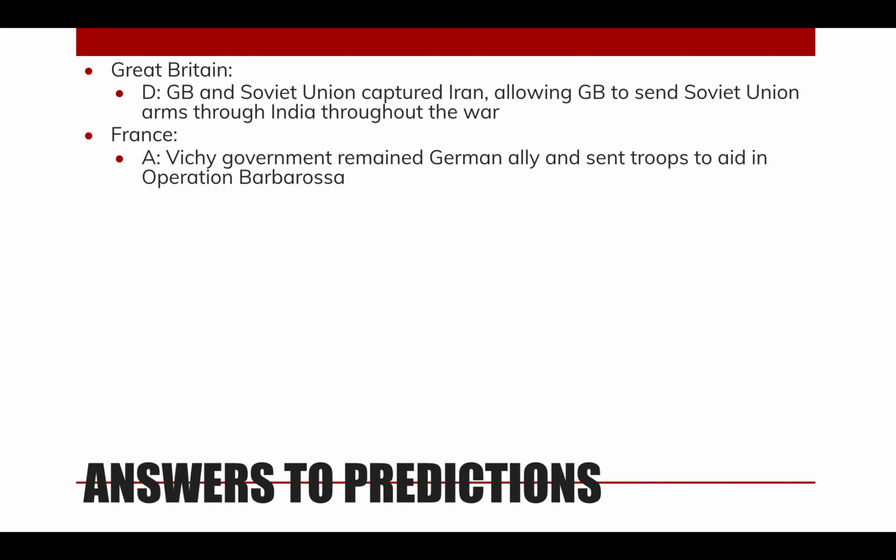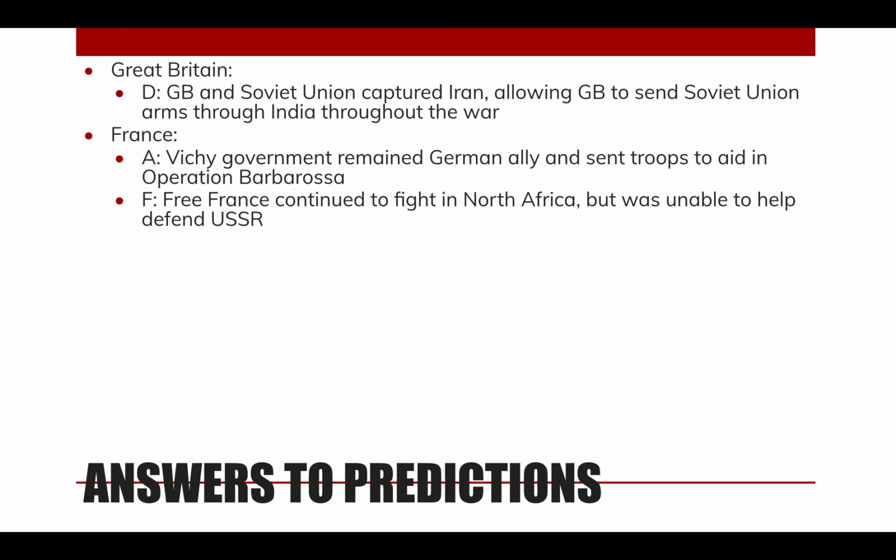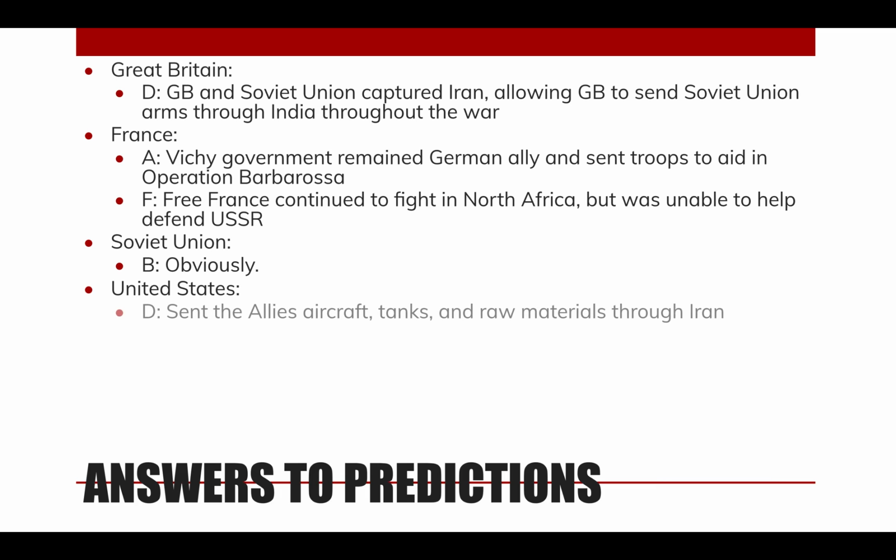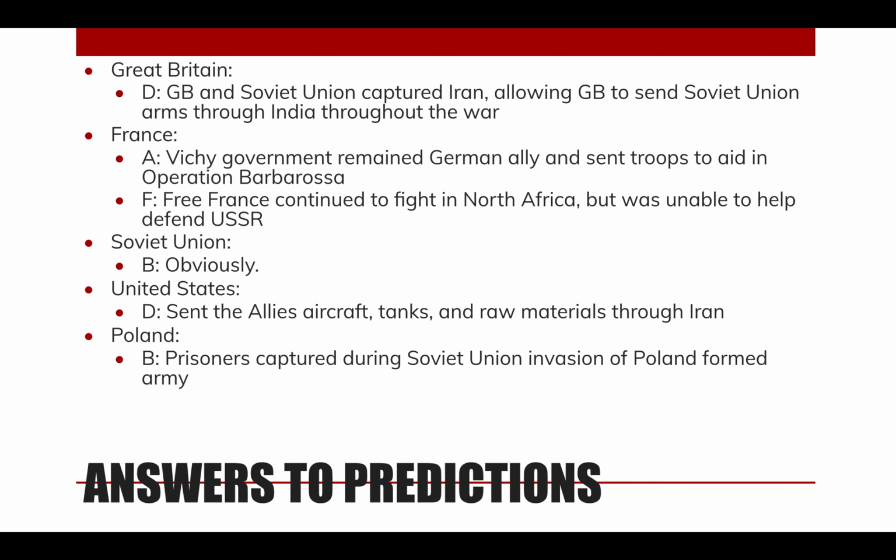France, we have two options once again. One is a German ally, and one is continuing to fight, but wasn't able to help the Soviet Union. Soviet Union, you are B, obviously fighting against invasion. U.S. is D. We are also sending some assistance through the back door. Poland, prisoners captured during the Soviet Union invasion, forming an army and assisting. And Switzerland, you're glad the invasion is deflected and you're not going your way.